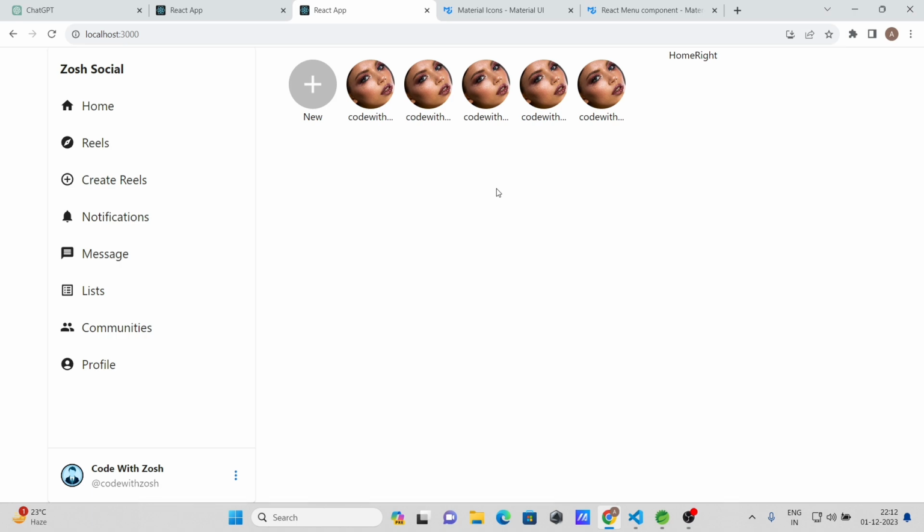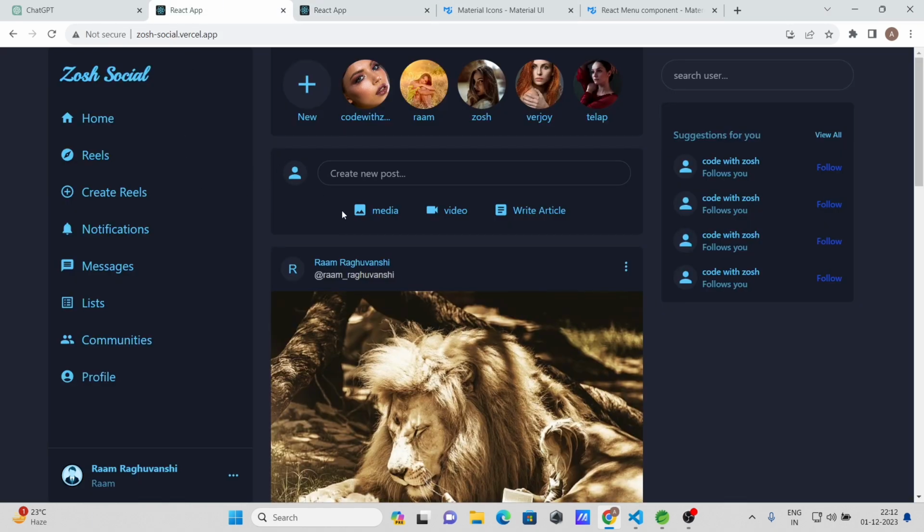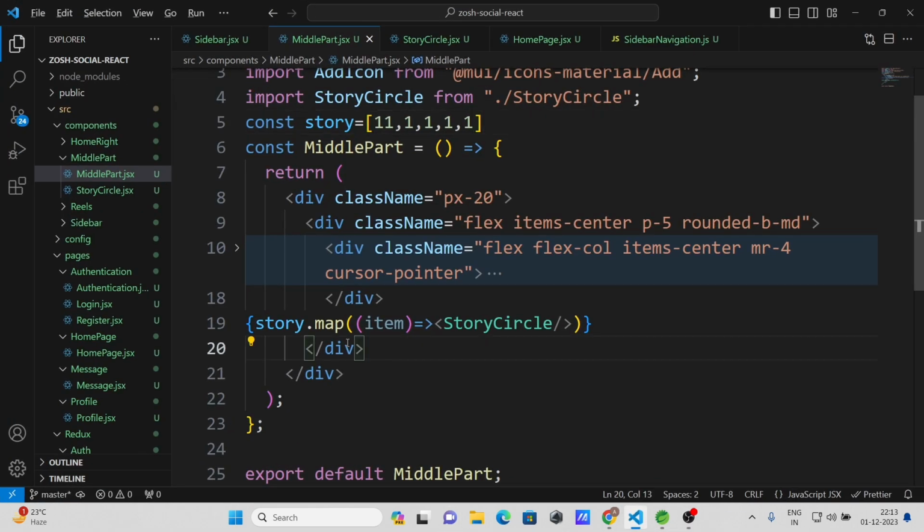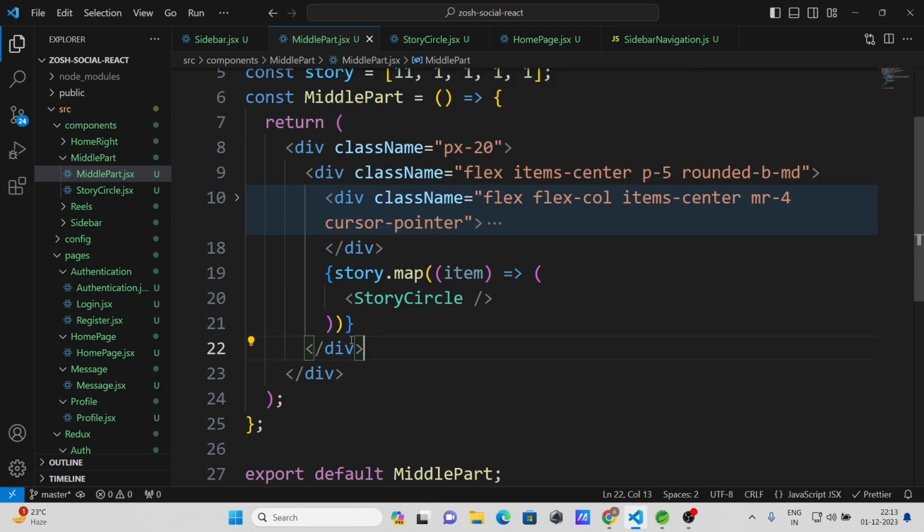Okay, so our story part is completed. Now let's implement this part. All right, so now what we are gonna do is, let's create one tube below this.